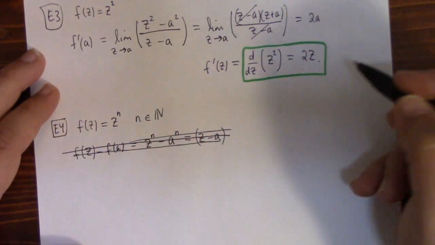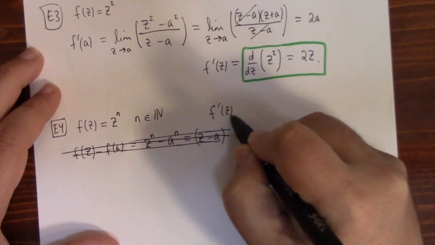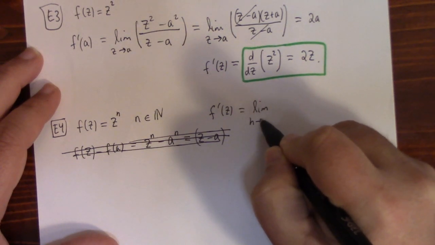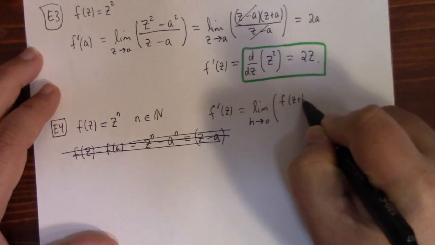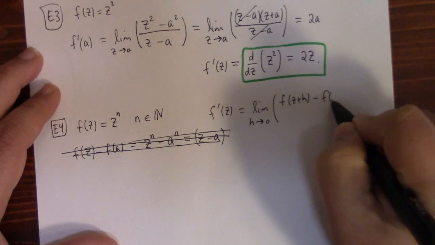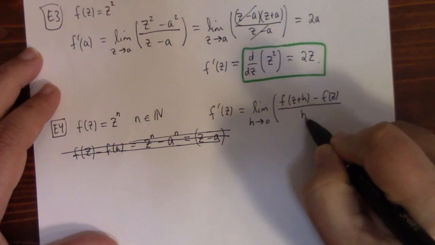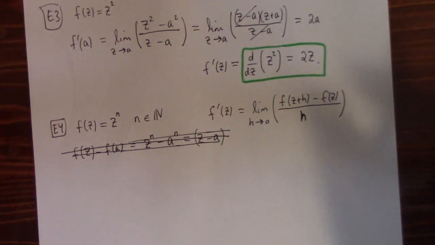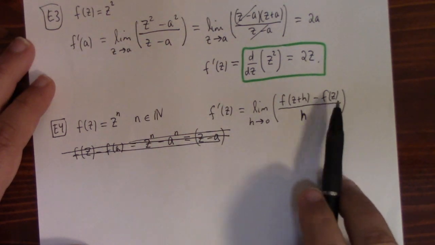So another way to characterize complex differentiability is this, right? f prime of z is the limit as h goes to 0 of f of z plus h minus f of z. You remember Calculus 1, we also had this choice. We could either take the limit as h goes to 0 or the limit as the variable goes to a in the usual notation. So it's more fun to look at this example 4 using this approach, all right?